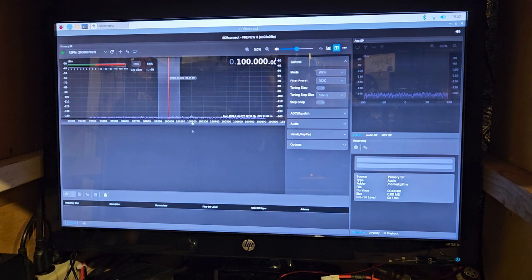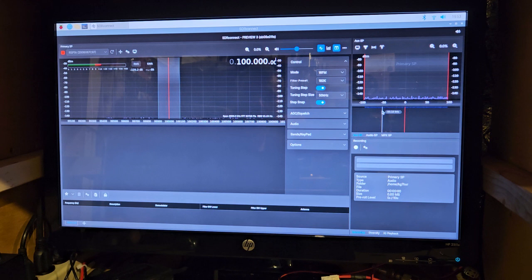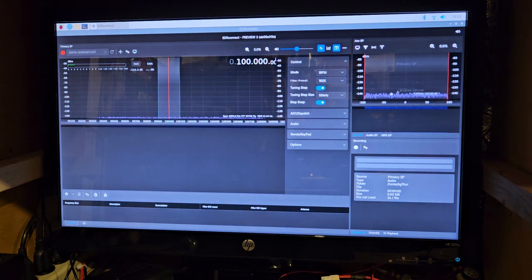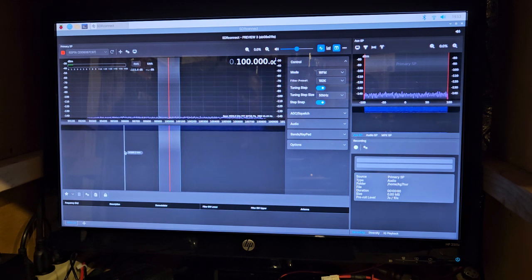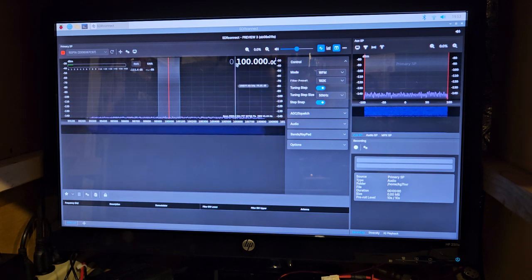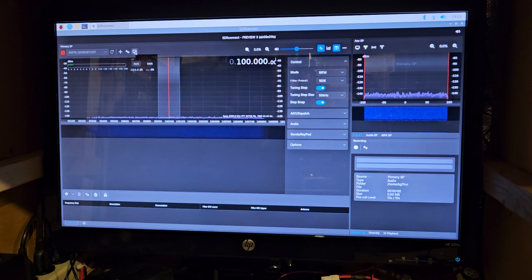Oh, I think it might have tried to start. Okay, I'm seeing a little noise right here. Now, here's the biggest problem: I don't have any sound from the Pi. But let's go here. I will enter a frequency. I definitely don't like this SDR Connect. This is crap.